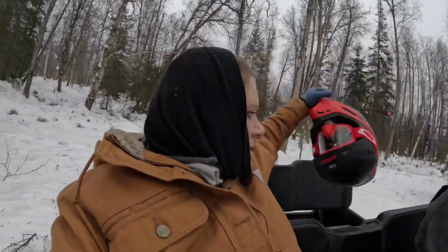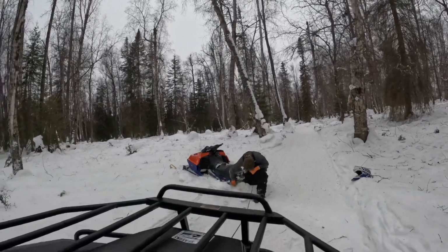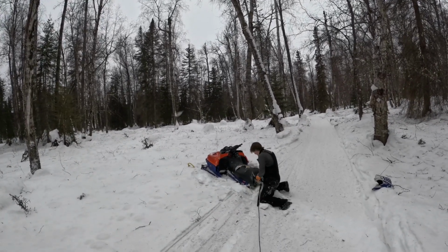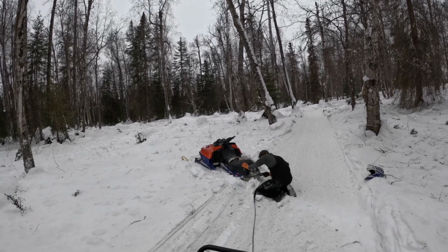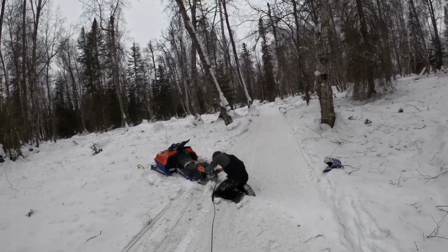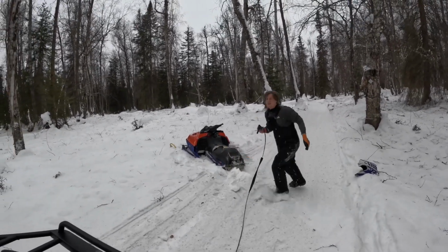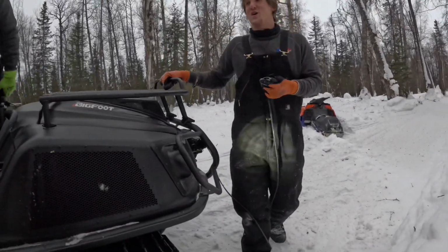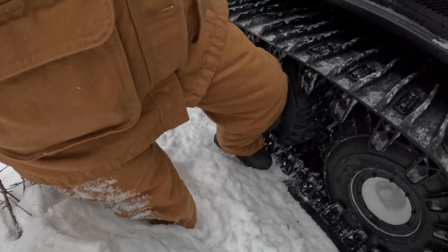This hill, and someone is in the ditch. We're not on the trail. Can that little shackle work? Just clip it? Yeah, it's under your seat. Yeah, but it was hard. It hit the snow machine. I was trying to get some water. So I just tried to step off.